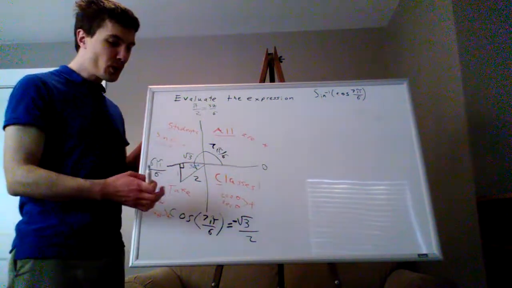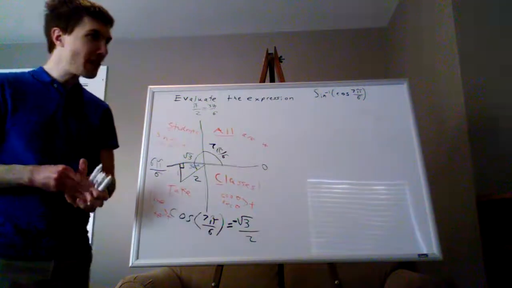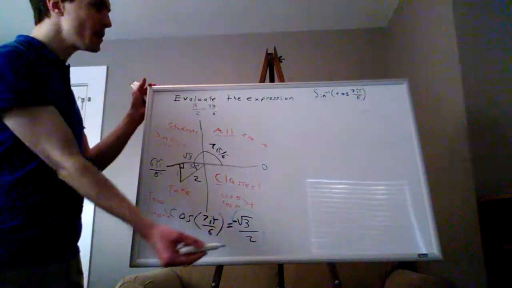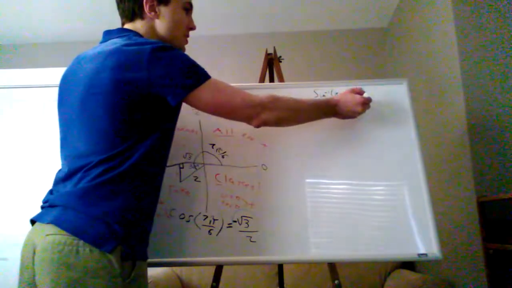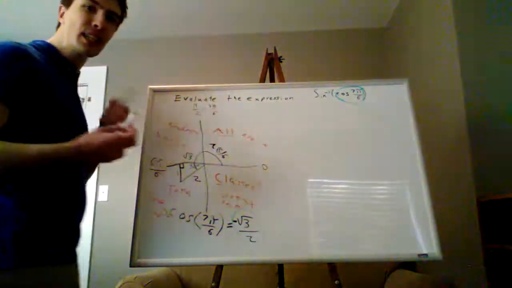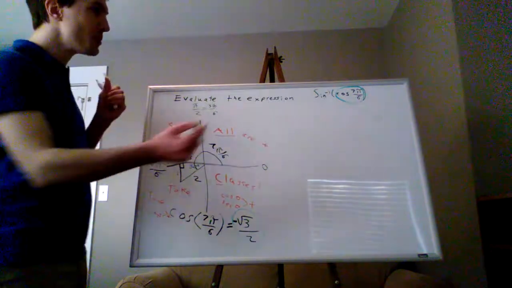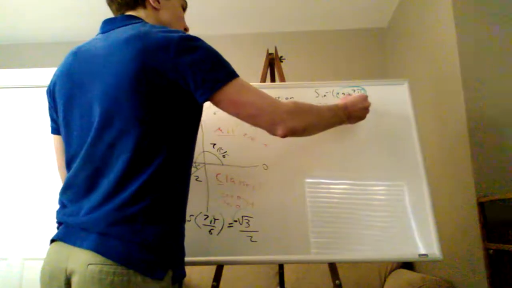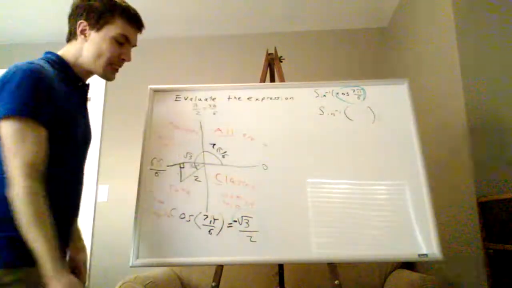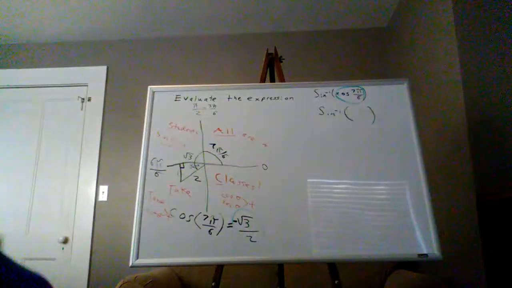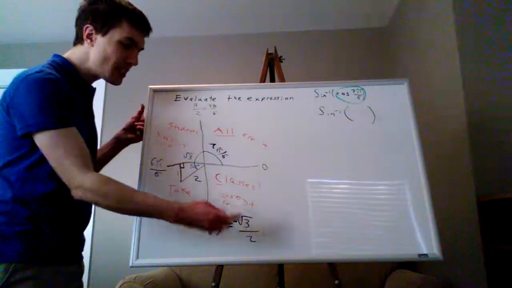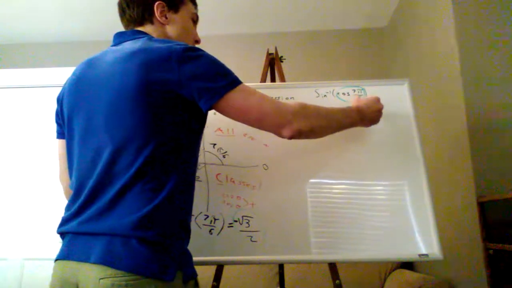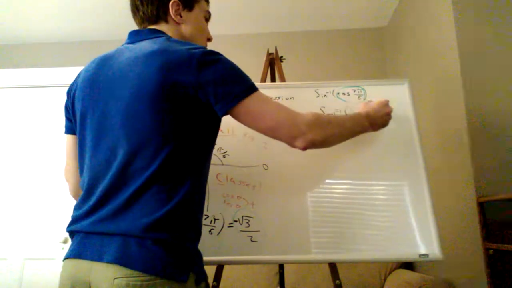Okay, so far so good. We figured out what cosine of 7 pi over 6 was. We got that it was equal to negative root 3 over 2, which means way back at the start, cosine of 7 pi over 6 is equal to negative root 3 over 2. So now we've got sine inverse of, we're not going to write 7 pi over 6 anymore, we're going to write what cosine of 7 pi over 6 is. It is negative root 3 over 2. So now I have sine inverse of negative root 3 over 2.